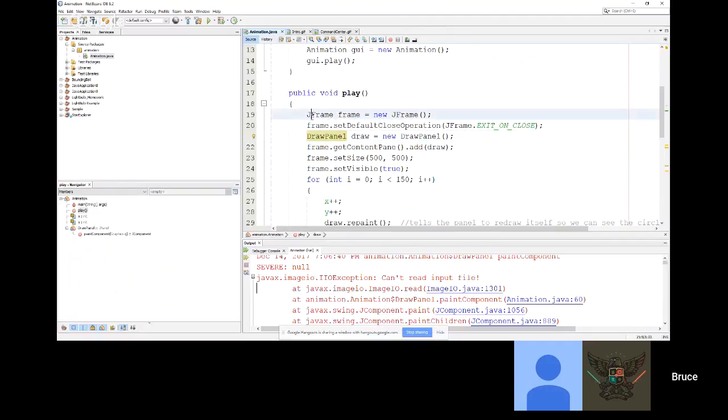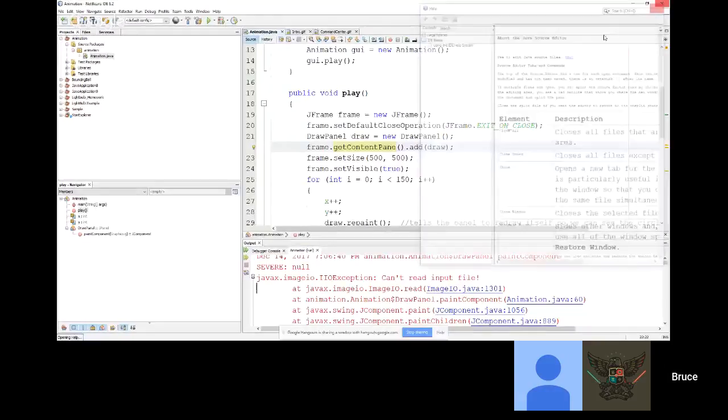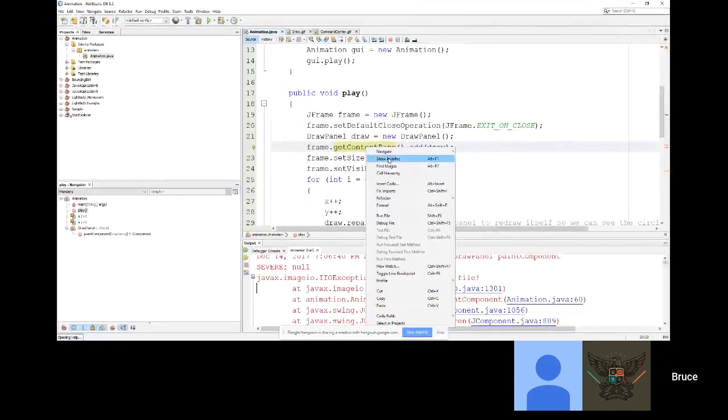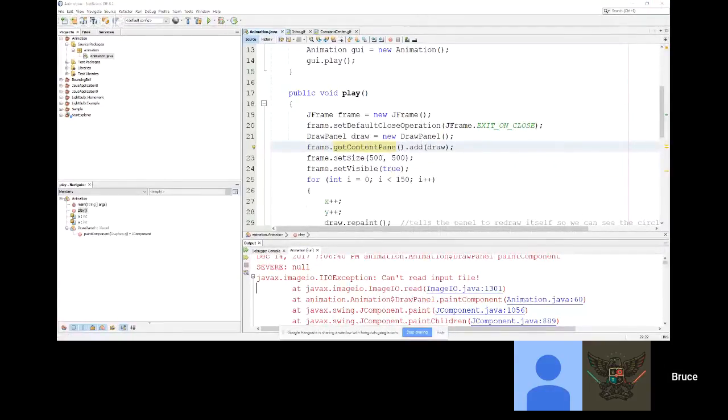So here it creates a frame. It sets some default behavior on the frame, and then it defines this behavior of the background and the color of the oval. Let me see, get content pane. Let me see if I can get a good definition here of content pane.